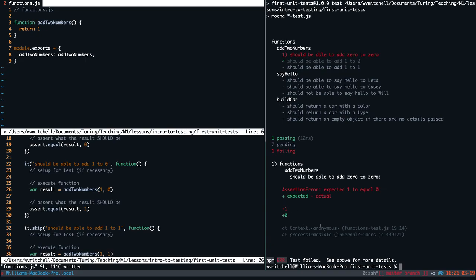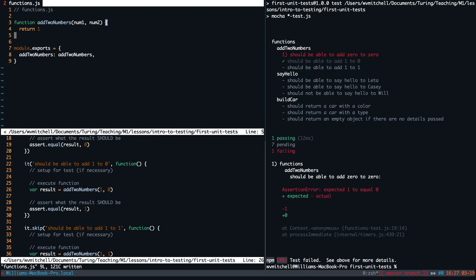Okay, so I don't want to return just a single value. I want to do something with these arguments that are getting passed in. Right now, you'll notice if I look at my implementation, I don't even have any parameters for my function. But when I call the function in my tests, I'm passing in two different arguments. Okay, I need to have the same number of parameters as arguments that I'm passing in. So I'll say num1 and num2.